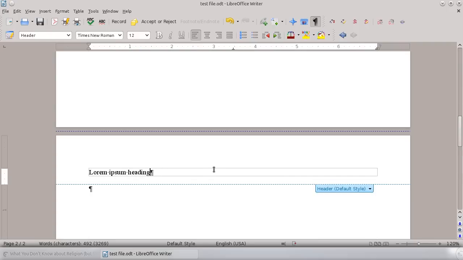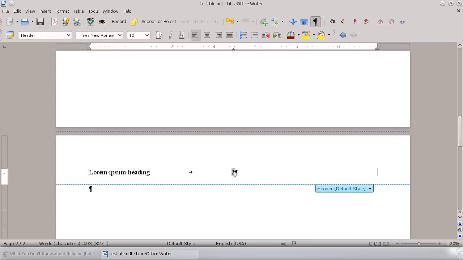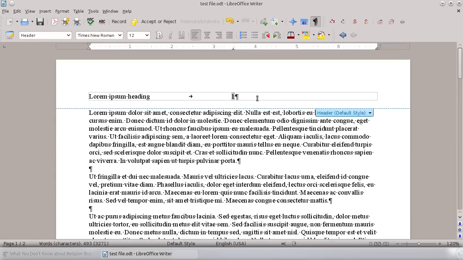You can also add something like page numbers. So if you wanted a page number in here, which I'm going to show more in a different tutorial, this would be a field, and you could actually just add page number, and you can see that it automatically is put in as 2. So that automatically shows up on this first page as well. Here's my header, and there's my page number. So that's pretty easy. You can do the same thing with footers, right?